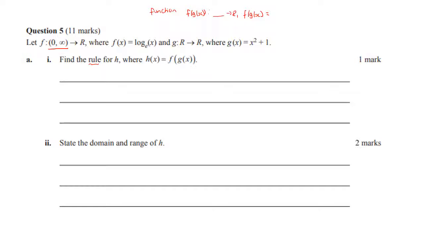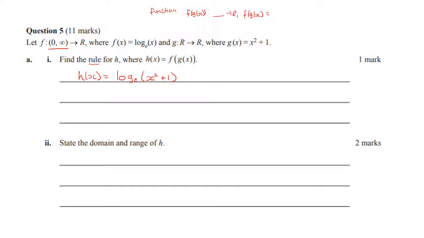So our rule is going to be h of x is equal to our f function is the outside function. So I start writing my outside function. But instead of x, I'm going to replace it with g of x. So I put g of x here where the x normally goes. Note also that when writing with logs, we need to make sure that the e here is a subscript. It's little. It's not the same size as the g. So that's it. That's all we needed to do for the first one.